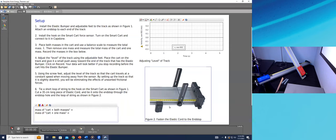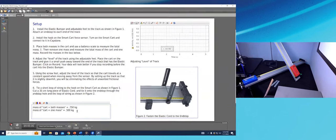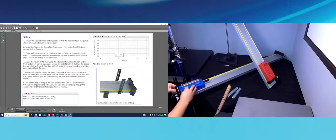So for example, the mass of a cart, the beauty of these carts, is that they are roughly equal to the mass of one cart mass. So they're both about 250 grams. So a cart with two masses is roughly 0.75 kilograms. And the cart with one mass is roughly 0.5 kilograms, or half a kilogram. So we don't need this pulley anymore, but we do need an elastic band.